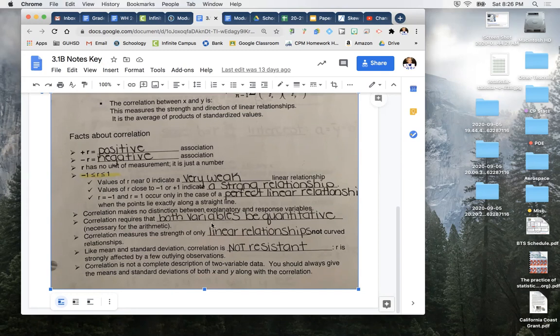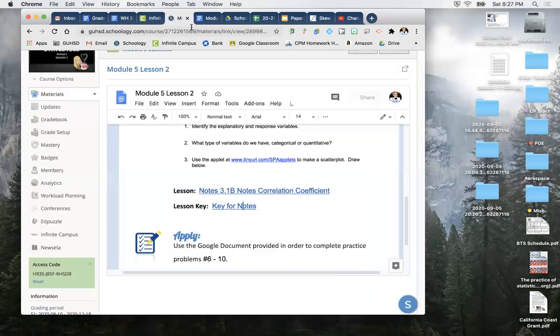And the other thing you need to know about it is that it has no units at all. You can't say that R is 7 inches. That doesn't make any sense. Because imagine you're measuring height in inches and GPA of students, which would be a silly thing to measure. But if I was measuring those two things, your R value is looking at both of them. So would it be inches and GPA? That doesn't make any sense. R does not take on that. It only tells you how strong or weak a correlation is. Okay, so those were the notes.